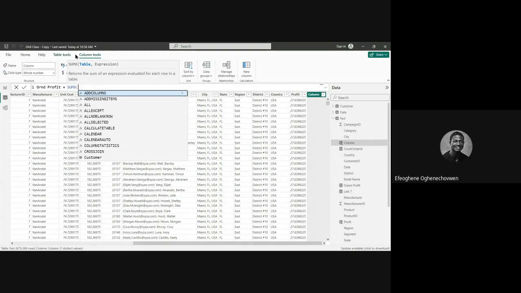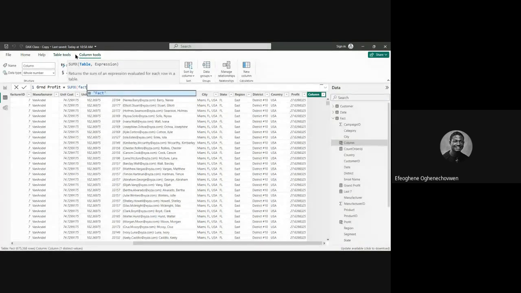These are called X functions. So the first parameter it requires is always a table. I'm currently in my facts table, so I will return the facts table, click on my tab key, and the next argument it's requesting is an expression.